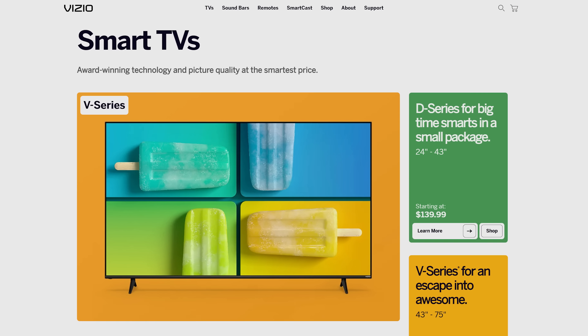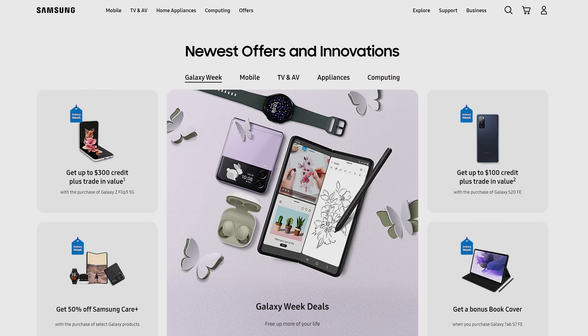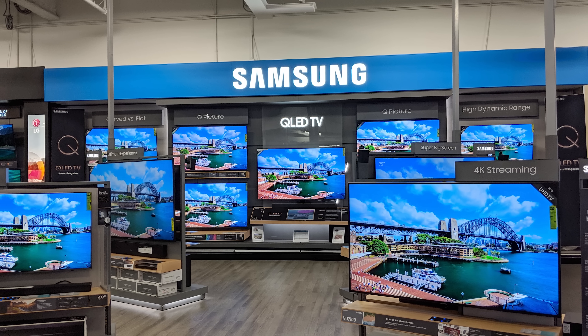So why are these nice TVs coming with such slow interfaces to begin with? Well, it helps to understand the business model of the average TV manufacturer. Some of them are companies who primarily manufacture TVs, such as Vizio, while other companies like Samsung might make tons of different products, but their TV division might be left more or less to its own devices. These companies and divisions don't focus very much on either software development or powerful hardware, the same way a phone manufacturer would.